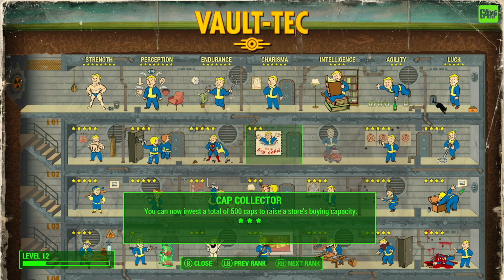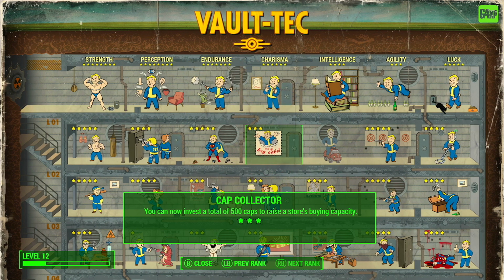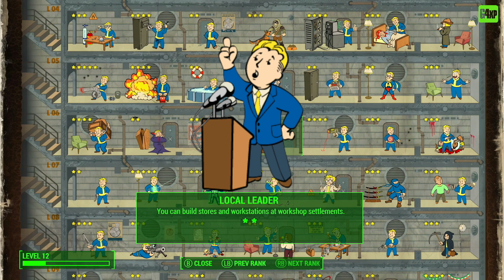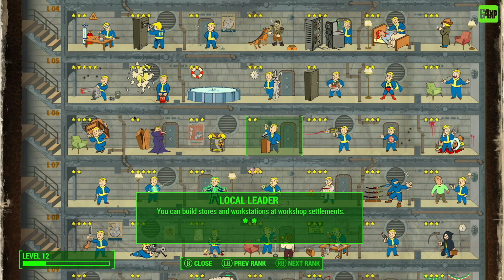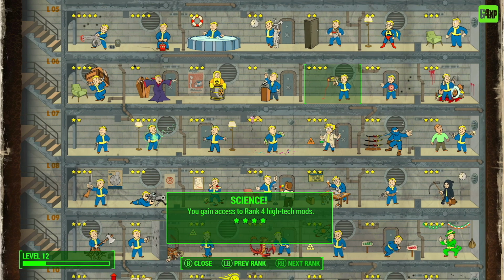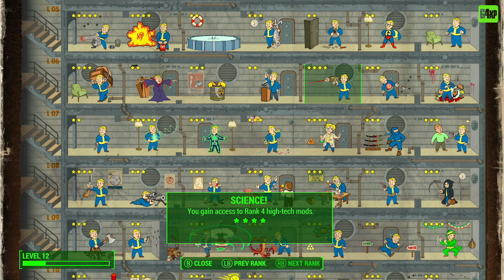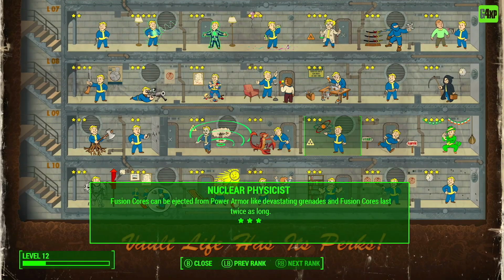Other mentions, of course: Cap Collector, if you want to invest 500 to raise your store and buying capacity. Local Leader is certainly one that you will have to activate fairly early in the piece. Obviously, if you're doing things like energy weapons, you're going to need Science, etc. Like I said earlier, watch that video that I put together on weapon strategy, and that should explain why.